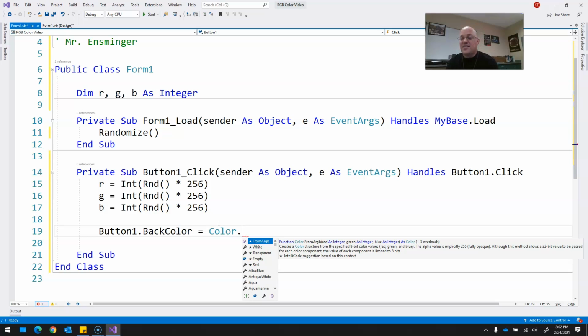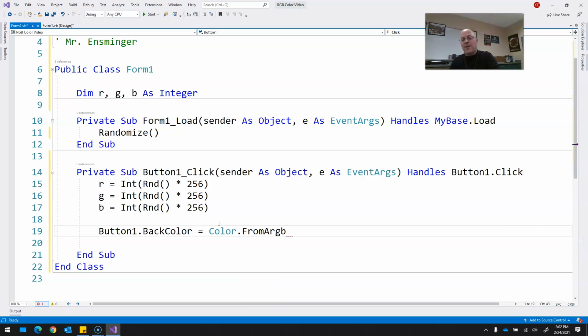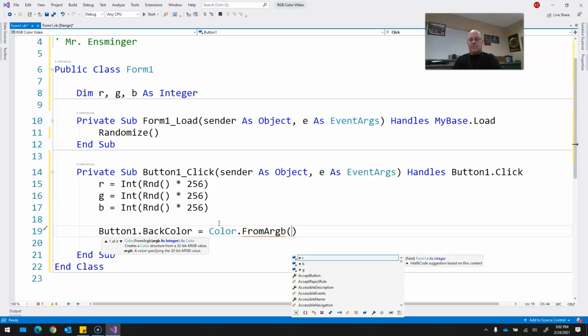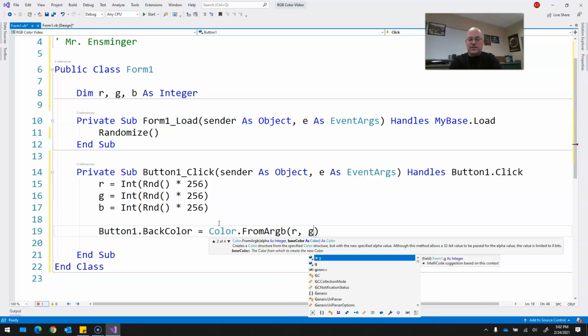Aha. That's what we want. Because we're going to make a color from an RGB value, a red, green, blue shade. So I'm going to say color dot from a RGB, parenthesis. It wants an RGB value. That's what our variables are. I want red, R. I want G, and I want B.